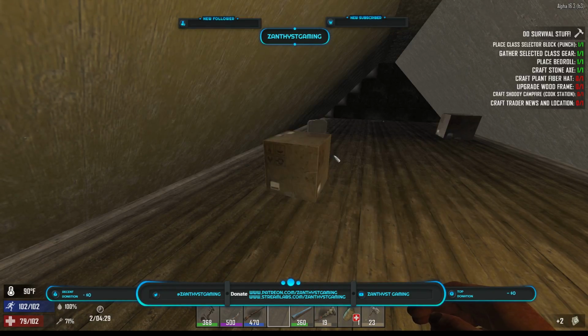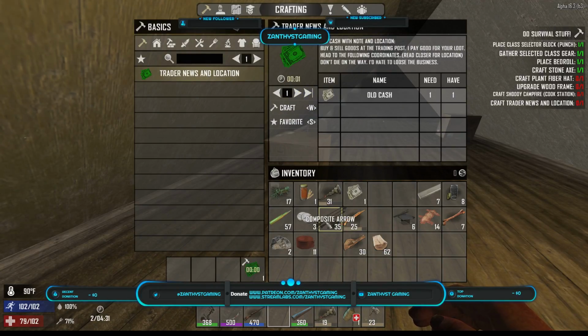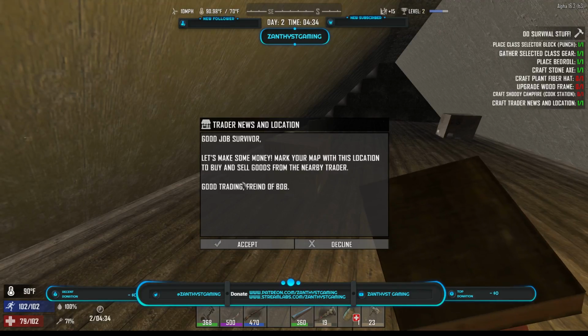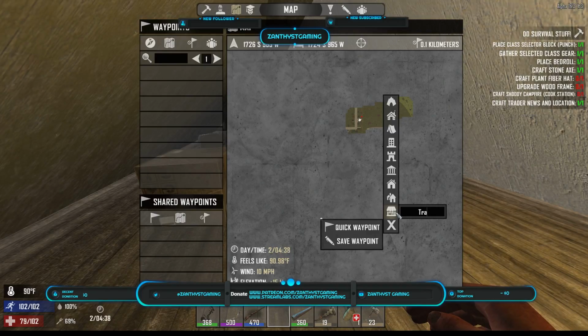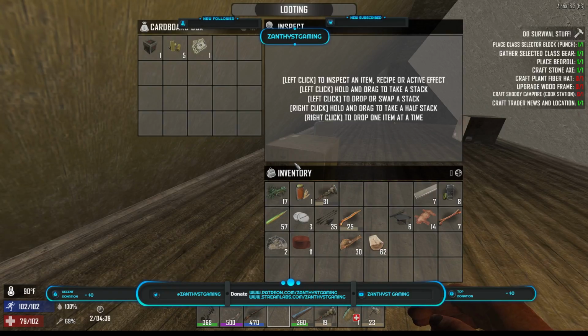Oh, cash works as a map for traders. So we can craft this, and now we're gonna get a location of a trader that's nearby. So if we read this, now we're gonna know where there's a trader. Theoretically. Yep, there he is. Which is pretty cool. So if you're out exploring the world and you find some cash, you can use it to quickly craft and find the nearest trader. Makes finding those traders a little bit easier. I like that. I like that a lot.